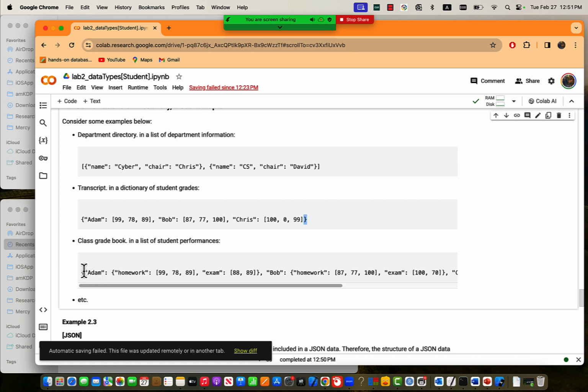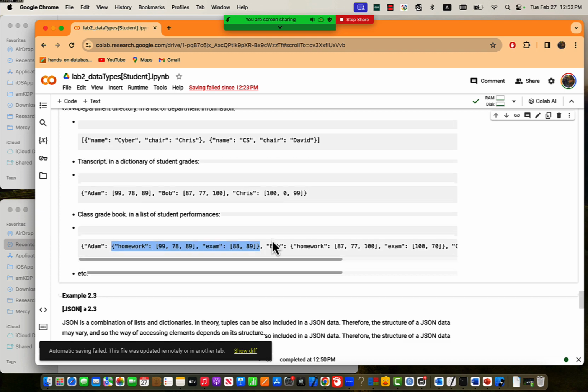So dictionary values will be another dictionary. Adam is a key. Value for Adam is a dictionary. So Adam's homework is this. Adam's exam, this. This whole thing is about Adam. Bob's homework, this. Bob's exam, the other. And so on and so forth, right?